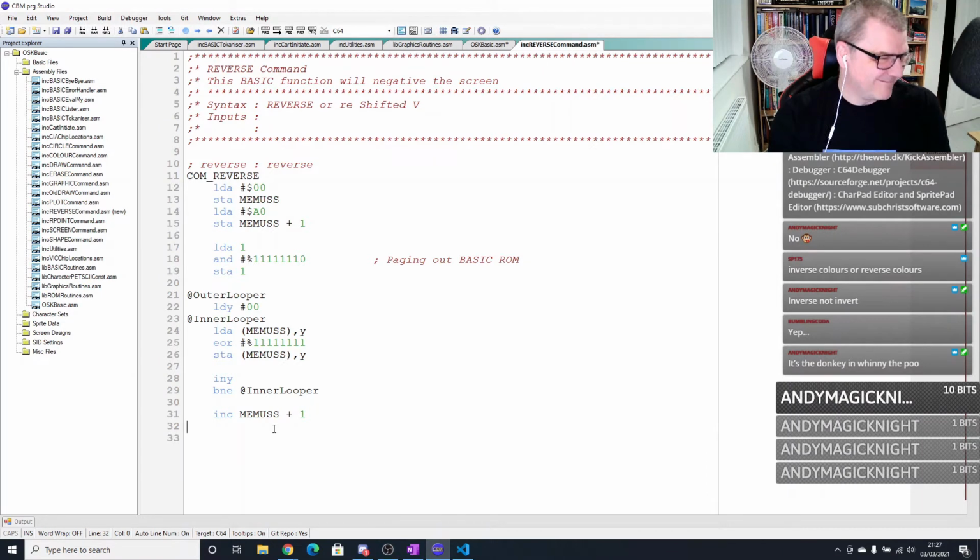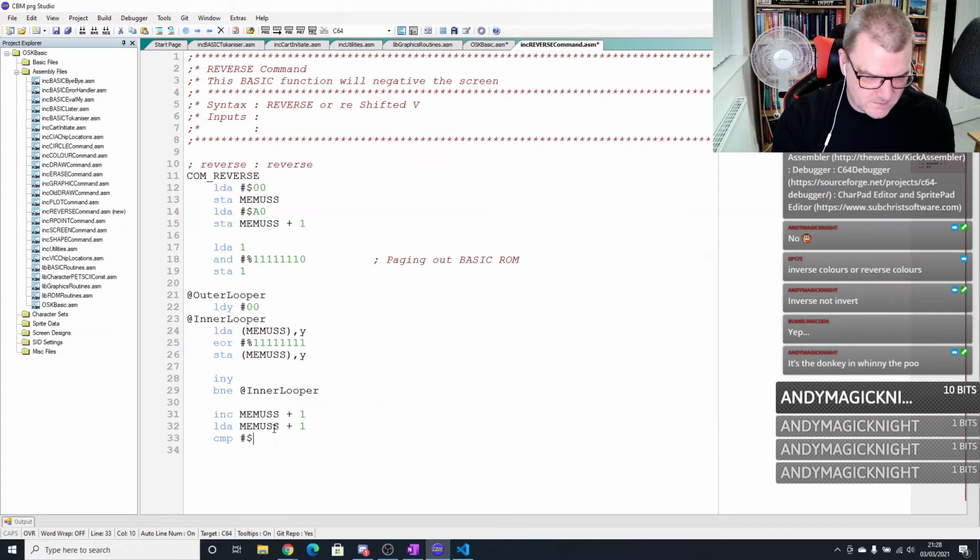Right. Then we load it because we need to test, and if it becomes that.